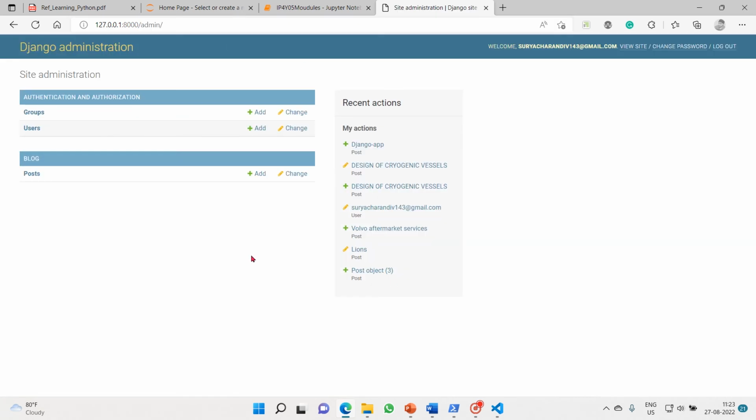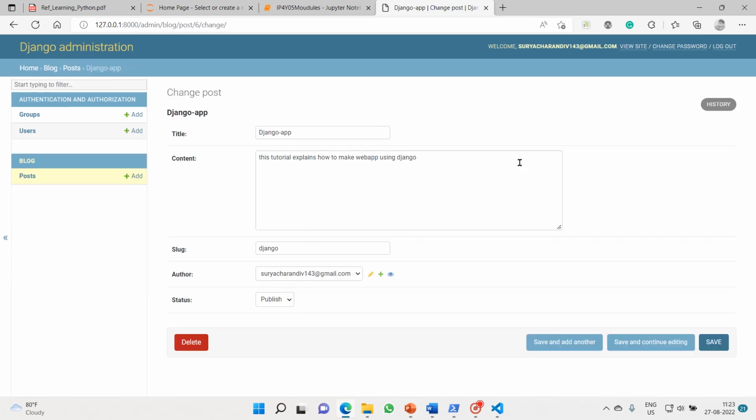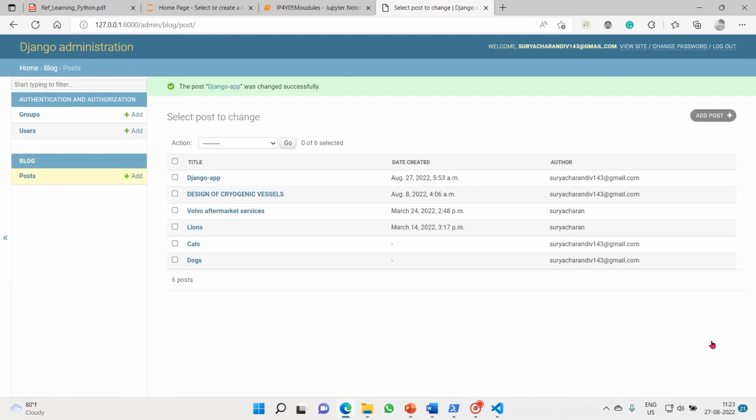Okay, so now, save. So these are the posts we have in it. Django app, everything, and cats, lines, and all this. Okay, so this is our admin interface.